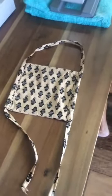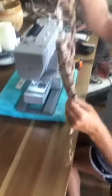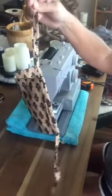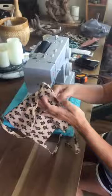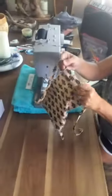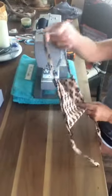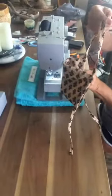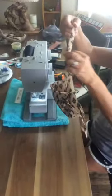I'm going to demonstrate now how this mask will go on. What you're going to do, this is your finished mask, by the way, is you're going to hold it so that that pocket side is facing your face. The pocket side goes towards your face. The double layer side goes out away from you. So I'm going to pull it long enough so that this is going to fit over my head.